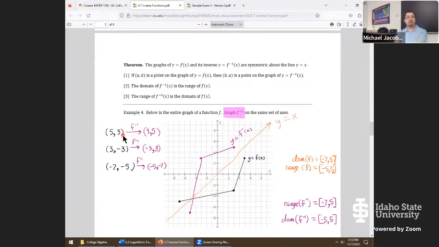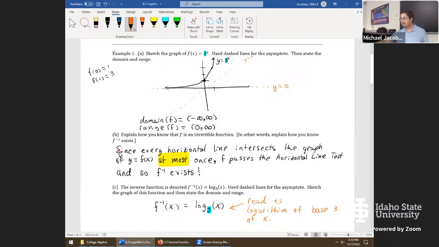And then when we want to graph the inverse, we said it reflects across y equals x, but the best thought with inverse functions is swap your x's and y's on everything and you're in great shape. That's exactly what we did. We swapped all the coordinates. We swapped domains and ranges, and we're even going to swap asymptotes. If there was a horizontal asymptote on that graph, it'd have been a y equals. It becomes an x equals and turns into a vertical asymptote just out of nowhere. So let's apply all of that to this graph right here.